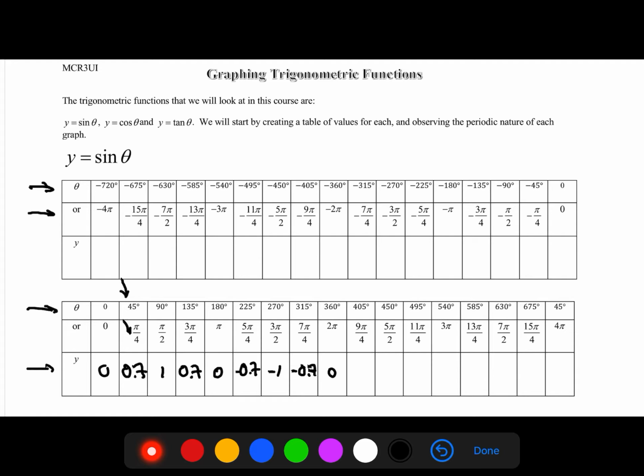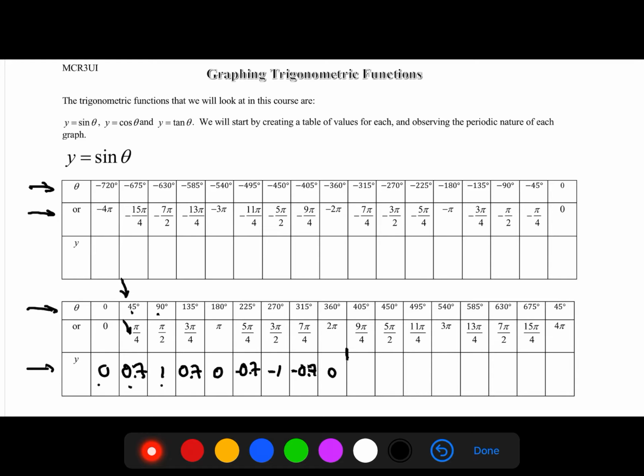So what I have done here is simply punched into the calculator sine of 0, subbing in our angles, and I've started down here just to take a look at the first full rotation for positive angles, so going counterclockwise from the x-axis. So sine of 0 is 0. Sine of 45 is 0.7, rounded to 1 decimal place. Sine of 90 is 1, and so forth.